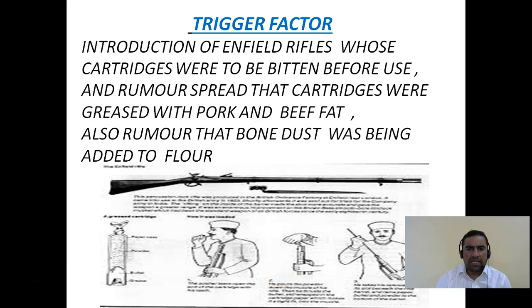There was a rumor that the cartridges were greased with pork and beef fat, so it hurt the religious sentiments of the soldiers. Also, there was a rumor that bone dust was being added to the flour, and then chapatis served to the sepoys. So it hurt the religious sensitivities and feelings of the people. Now, it was only a trigger. It burst the balloon. Something was actually happening for years. Now, let's try to understand what actually were the reasons. Okay.